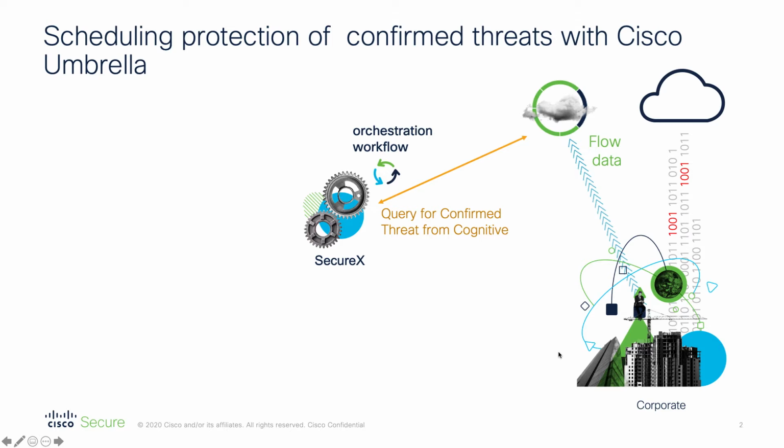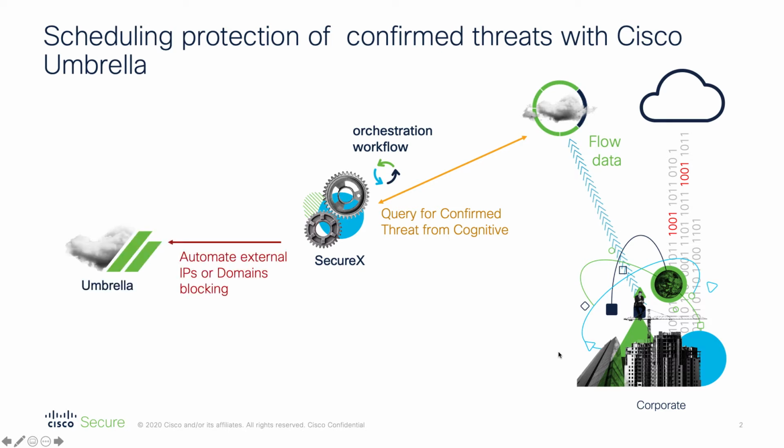Now, with the SecureX Orchestrator, you can actually schedule an automated query back to SecureX Network Analytics SaaS or Cloud Analytics, and take those confirmed threats, automatically find them, do some actions based on that, find the IPs behind it, the external IPs, and do domain blocking or IP-based blocking, depending on whether the reverse DNS occurred with the actual orchestrator function or not. And then you can notify your team about what actually occurred. So that's basically the workflow.